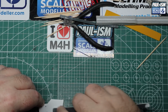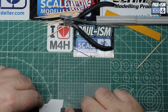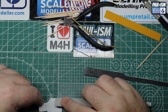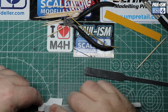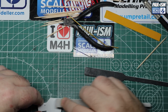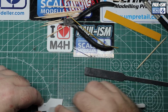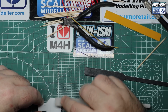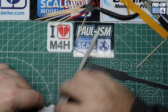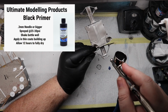So again, preparation is key. And like I said, my goal this year is to video build everything I build. I've never done it before. Always got a little bit worn out doing it. But what I'm finding is filming builds makes me take a bit longer on a build, probably adds about a good week and a half to a build for me. And I find myself taking a bit more time to do things like this, where normally I think, oh, you're not going to see that, I'll pop it in. I'm taking a bit more pride in my work and trying to make the best of what I've got. So that is the plan.